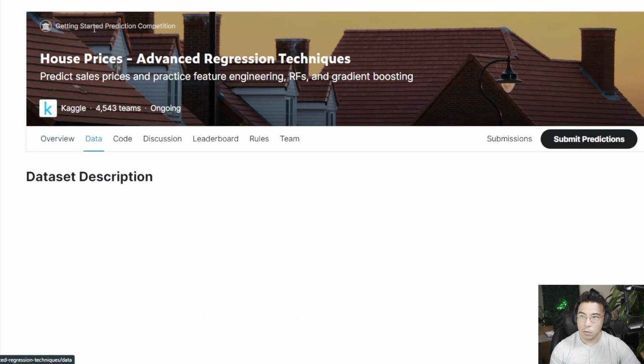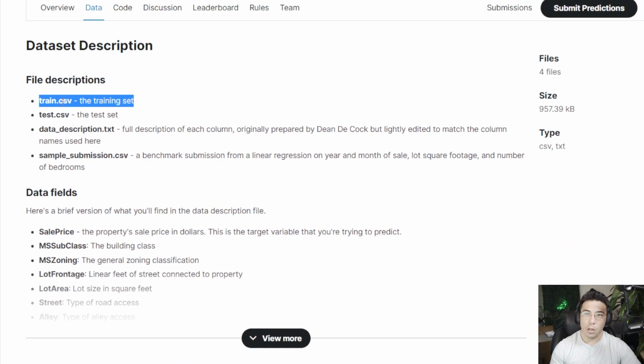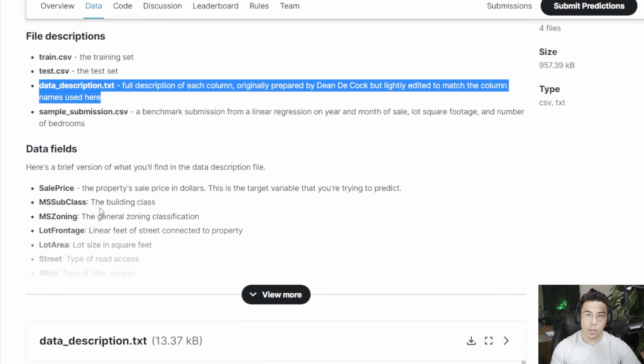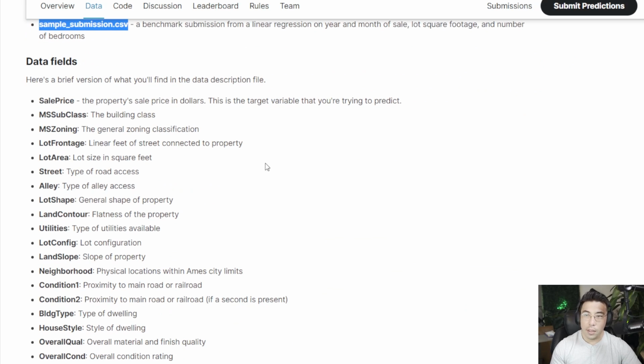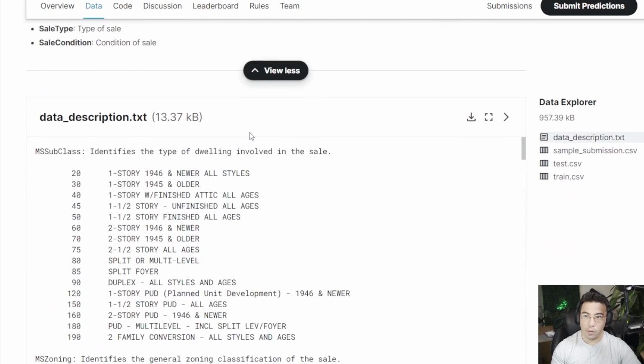I also really like to look at the data. That's something really important. So we're going to be doing essentially all of our analysis on the train set, and then we're going to be trying to predict this test set and uploading the results. We also have this data description that talks a lot about all of our features in a bit more detail, which is really important. And we have this sample submission data, which shows the format that we should be submitting our results in.